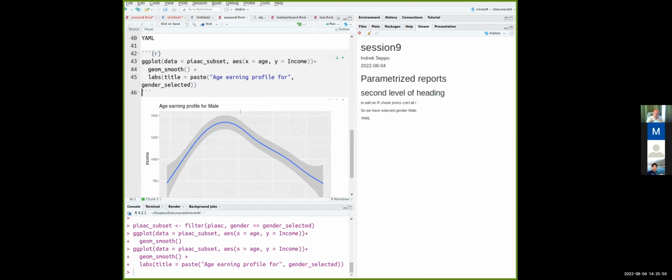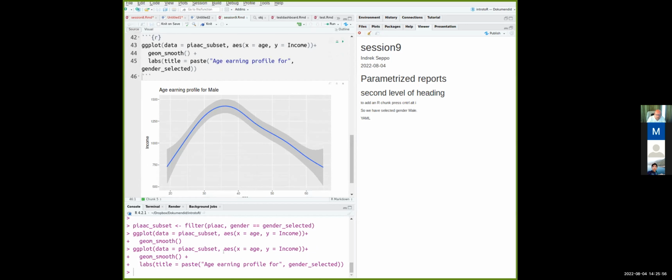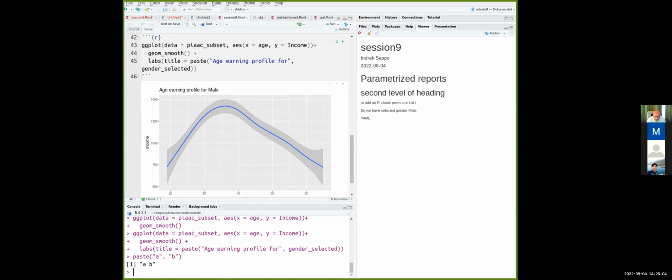So again, what I used now is a function called paste. Let me show it to you here. So paste(A, B) puts together A and B. By default, it leaves a space between these things. If I want to change this behavior, what it puts in between these strings, then I would say sep equals, for example, an empty string, and now it would put together AB, just like this. So this is a new, but very, very useful function that you would use a lot.